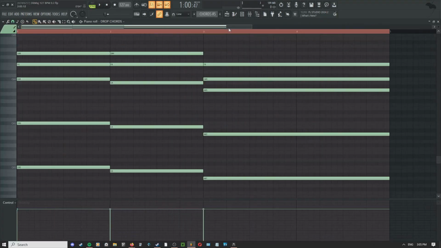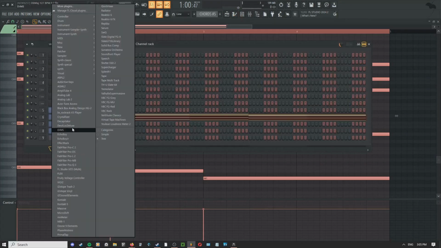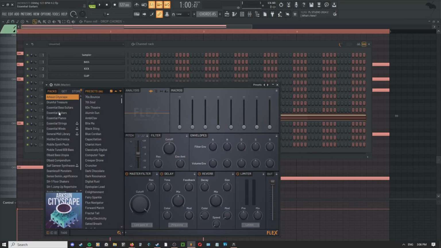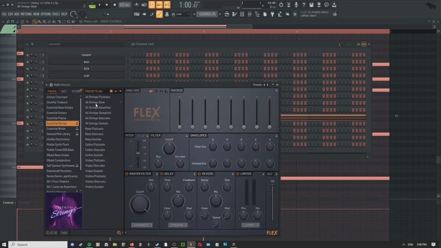So I'm going to copy this harmony and place it inside some strings. So let's see if we can't actually find some strings in FL Studio, just to keep everything vanilla, so that if you guys want the project, odds are you have everything you need to open it up. I know there's some strings in Flex. They're not going to be, you know... Actually, I'm not going to judge them. Let's see what we got here.